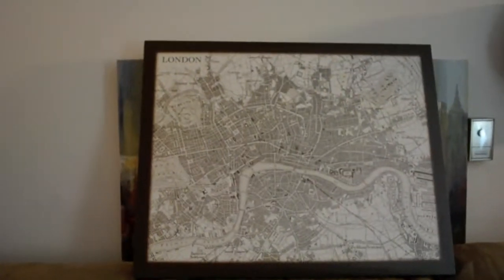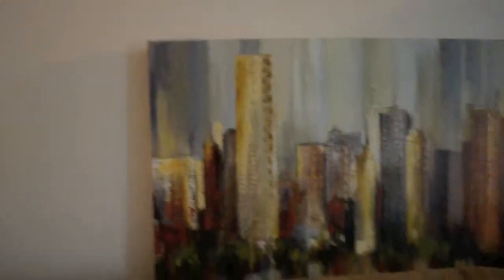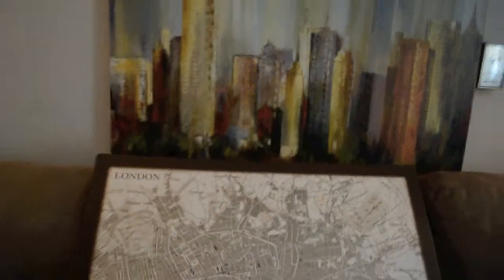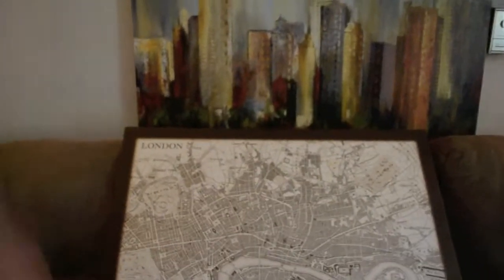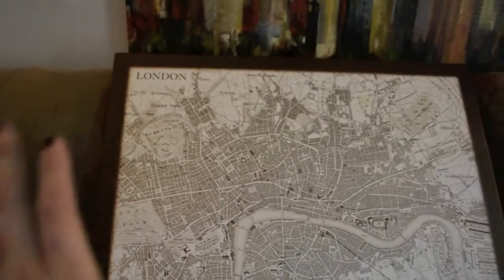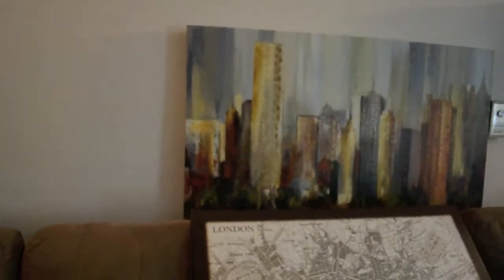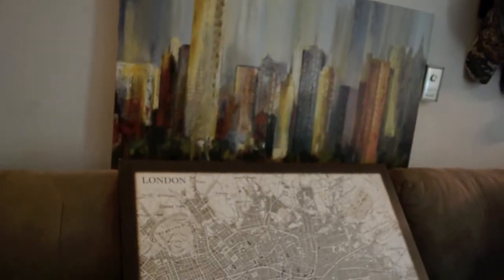I need to figure out what I'm going to do with the art. Originally we had this hanging right in the middle, and now I have two horizontal wall art pieces. I need a vertical one to make it look perfect. I know what I want — a vertical version of the London map but in Paris — but I don't have it yet. So I'm trying to decide: do I want to make this look aesthetically appealing as these two are, or do I want to set it up like I would for the other wall art?